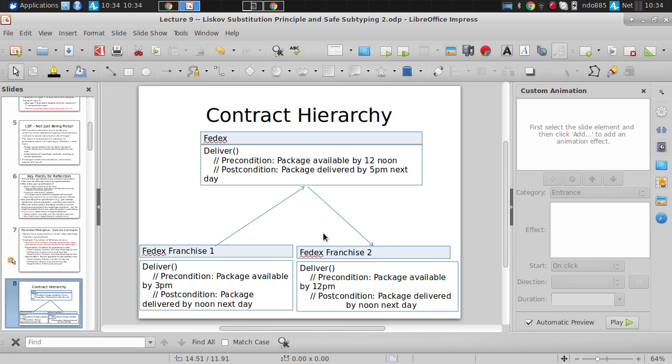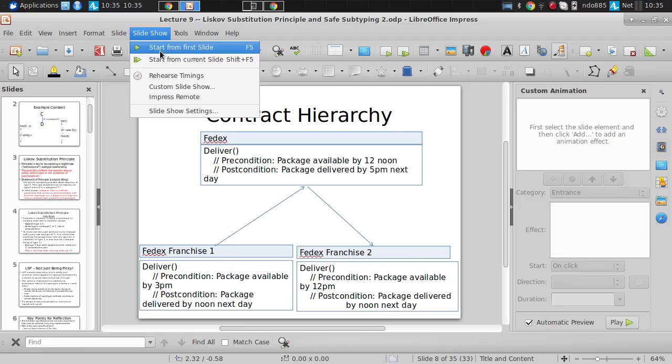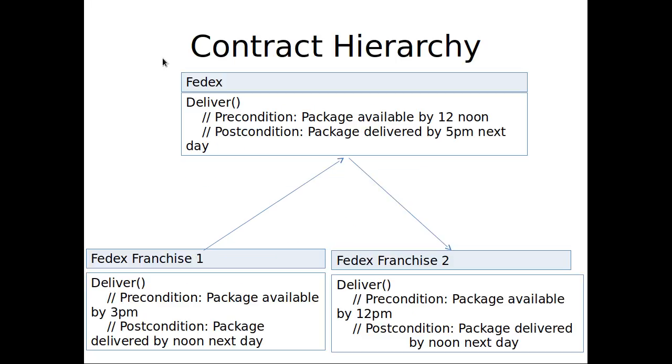FredEx franchise here, right? We have two franchises, and some might be legit, some might not be. So how about this FredEx franchise one here? Is this legit? The precondition for FedEx is that the package has to be delivered by 12 noon, and the postcondition is that it's delivered by 5 p.m. the next day.